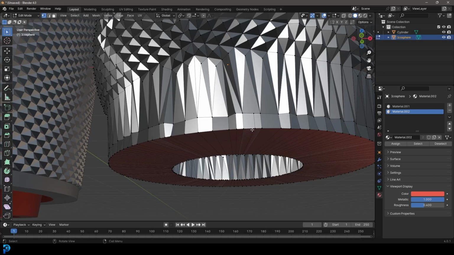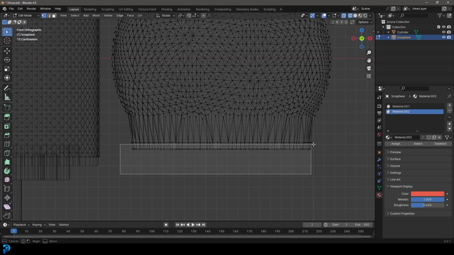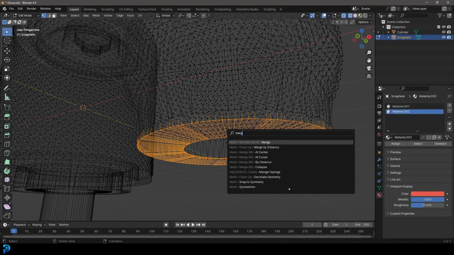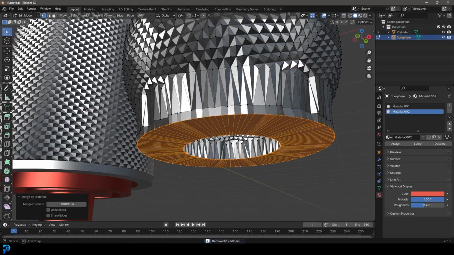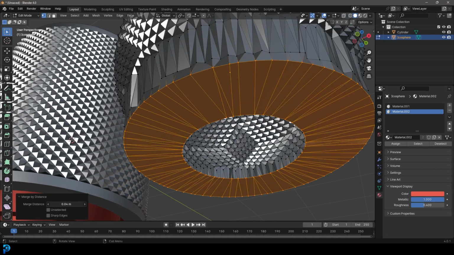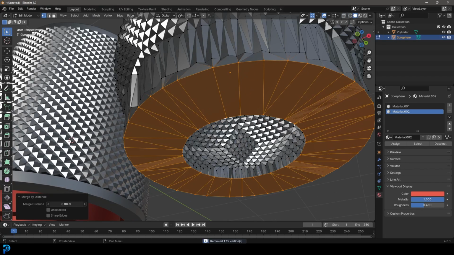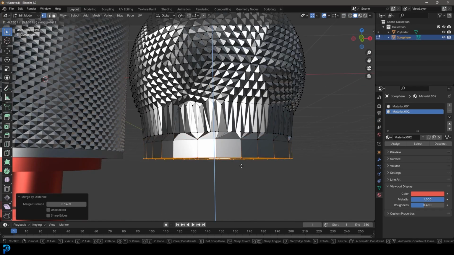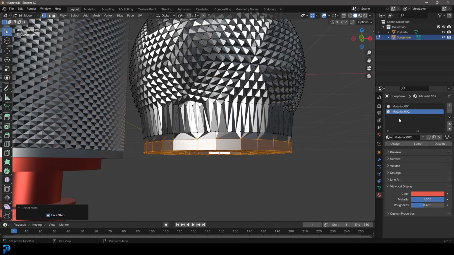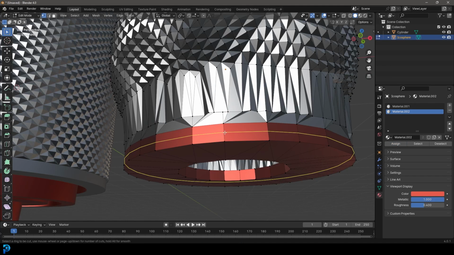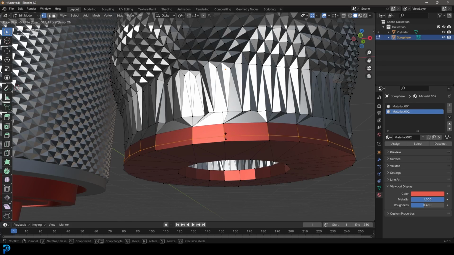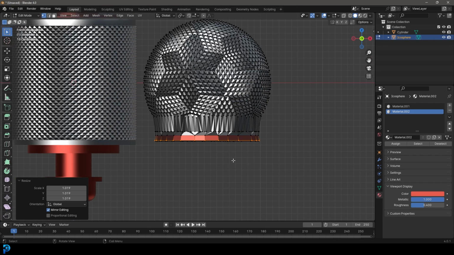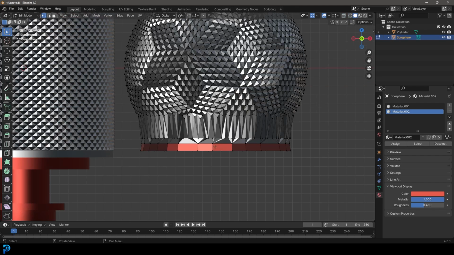And if you're getting these overlapping verts, you can just go ahead and select, and then you can go F3 and type in merge and go merge by distance. And then just increase this value here to get rid of those overlapping verts. Something like that. And now you can extrude that and add that material to it. Come in here, Control R, add in another loop, slide it down, you can scale it. Stuff like that.